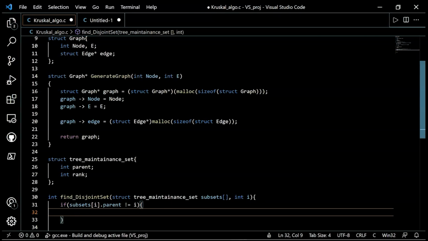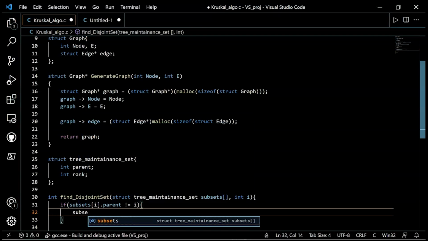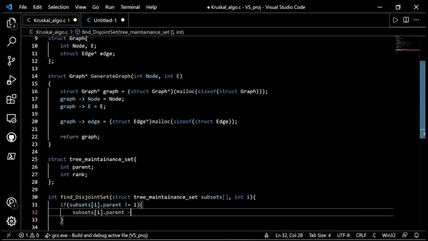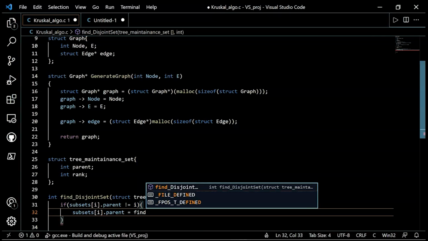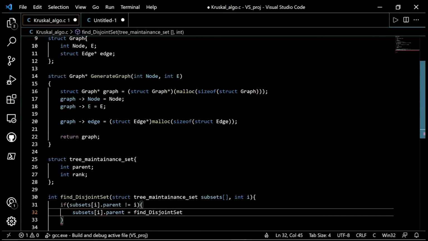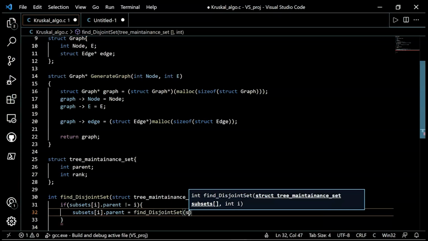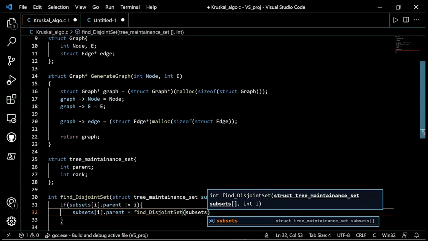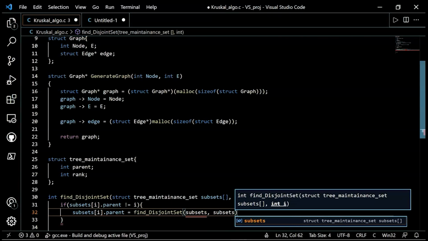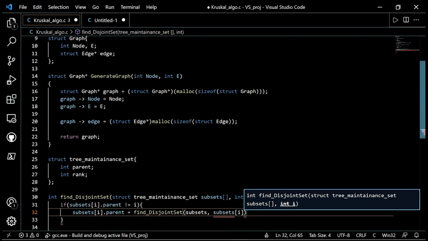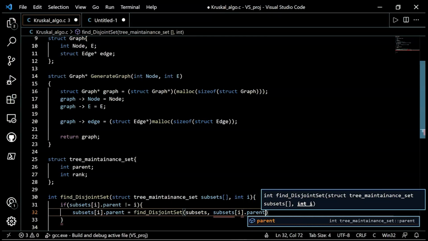we'll get inside this if block and we'll execute subsets i dot parent is equal to find underscore disjoint set, and we'll again pass the same argument subsets comma subsets i dot parent.